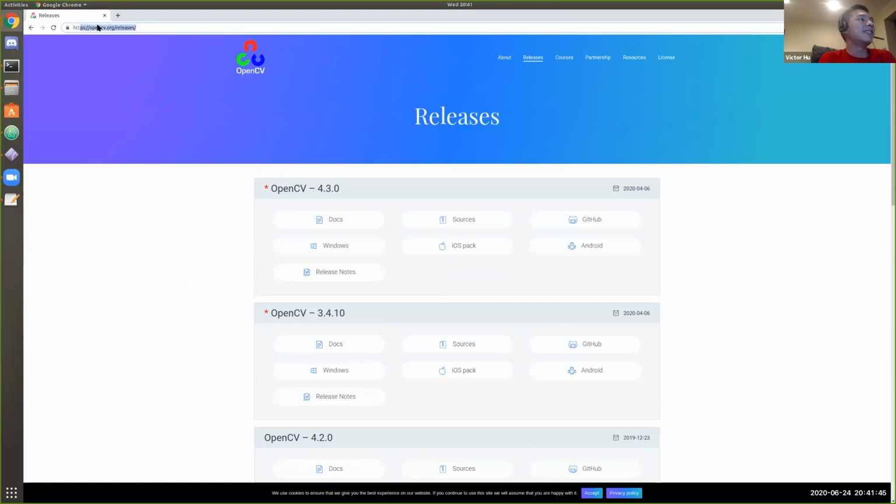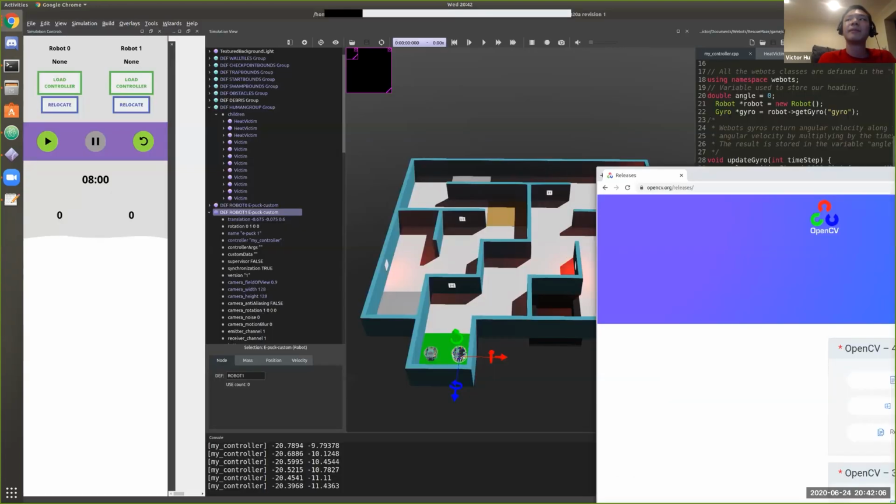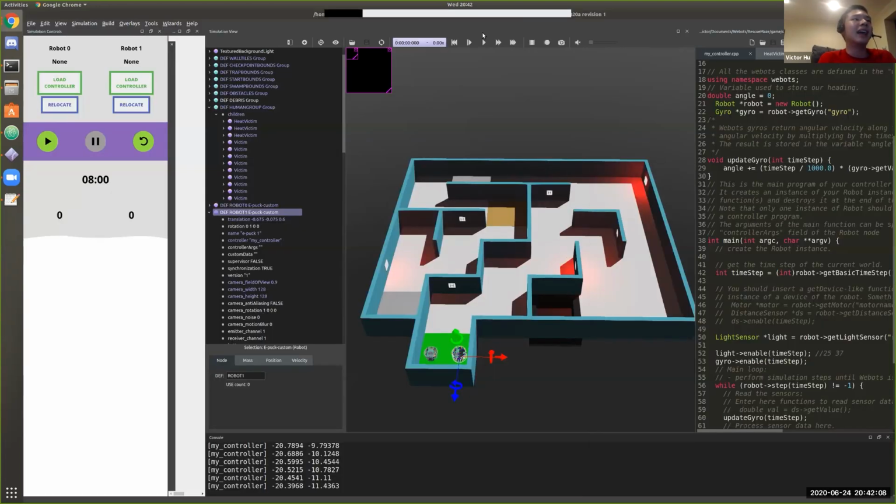At the OpenCV website, you can see a list of releases. Just download the latest one for whatever system you have and verify it's working. That's going to ease a lot of problems we may have tomorrow when we try using OpenCV for reading in the camera and performing image processing on the camera. Besides that, that's about it.